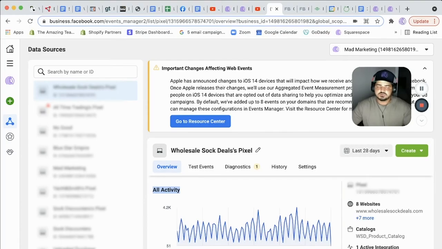And what's beautiful about this is once you start running campaigns and your Facebook Pixel is starting to track this information, you can build off this information and build customized audience groups, where Facebook is going to go out on Facebook social media and find these people who viewed a page or find these people who added an item to cart but didn't check out. And then you'll be able to retarget them on Facebook.